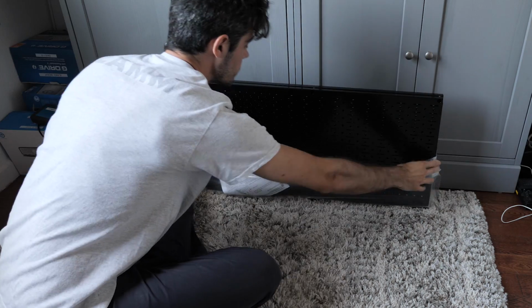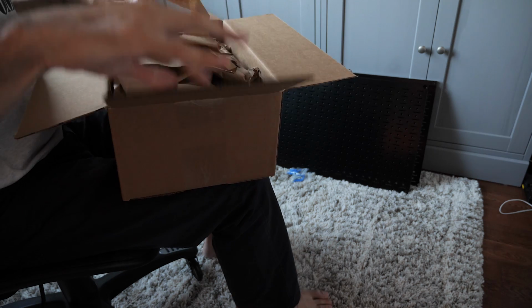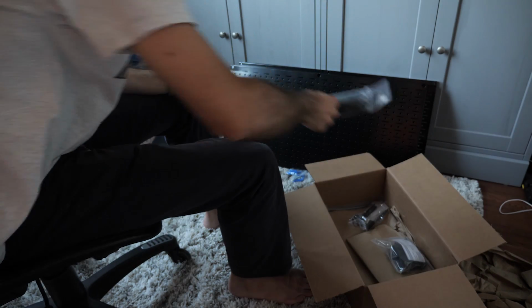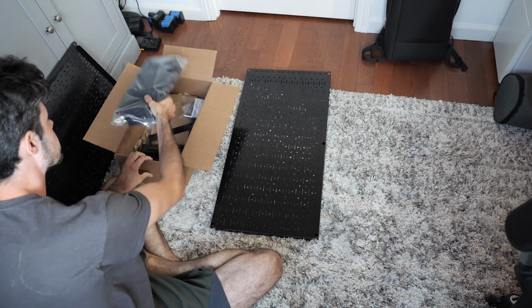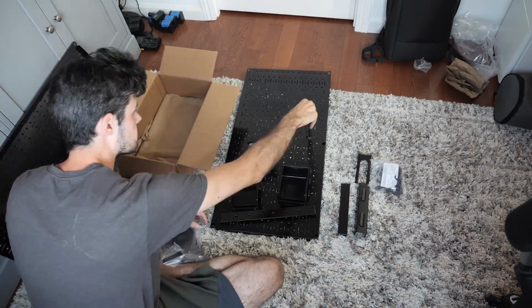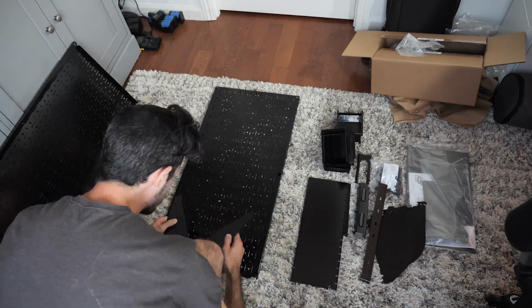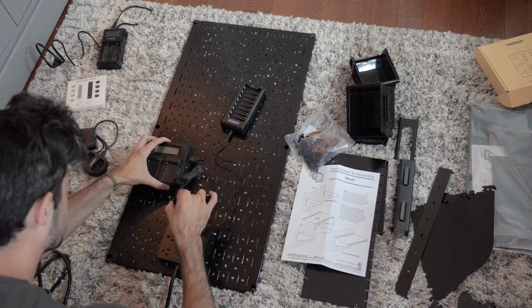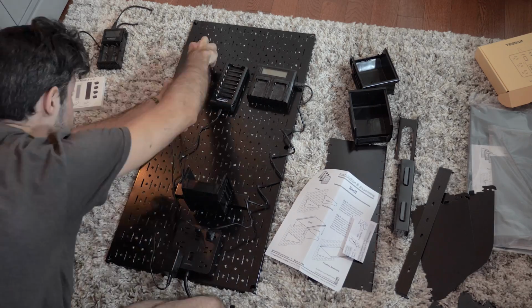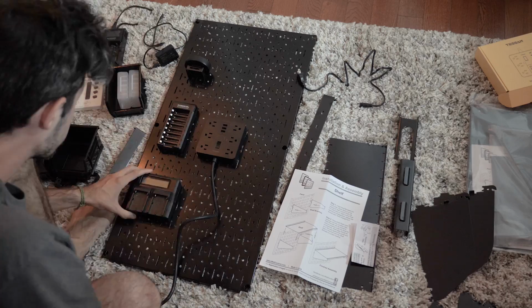Now it's time to set up these pegboards from Wall Control, and I wanted to do this to get as much of my gear and charging devices off of the ground. One piece arrived a little scuffed up, but most of it was in good shape. And then came the long process of trying to figure out how to set this thing up. I got a power outlet with some USB outputs, tried a lot of different configurations. Also got a better rechargeable battery charger for my double and triple A's. Once I finally figured out a layout that might work, I started laying down the Velcro.